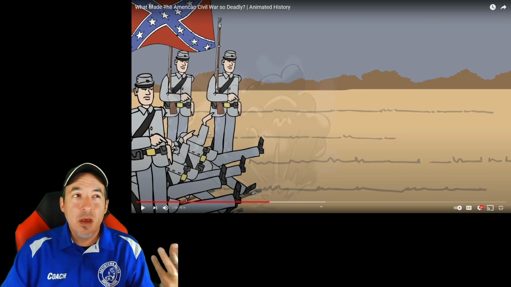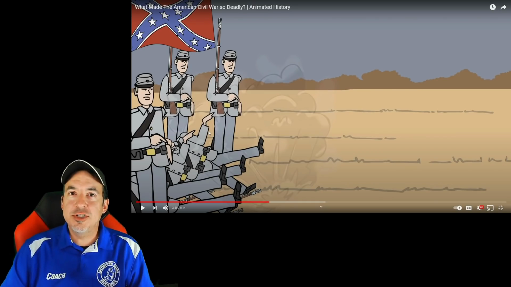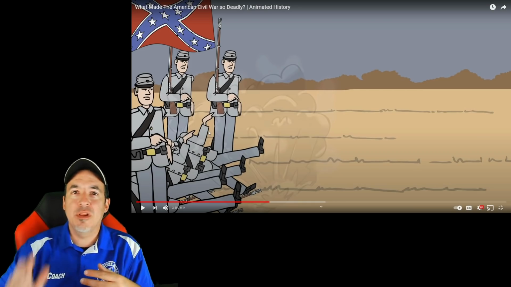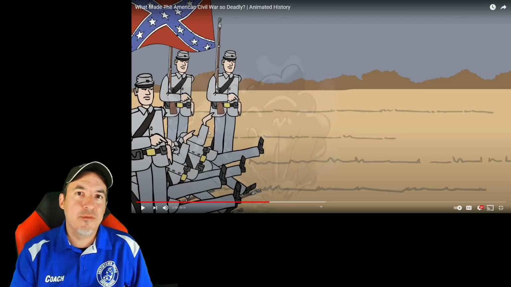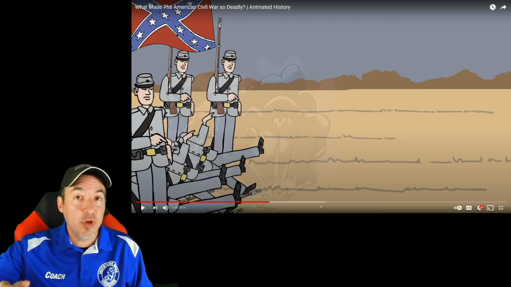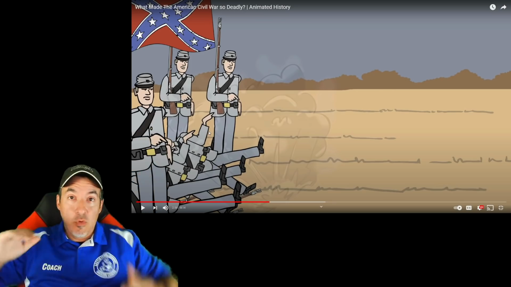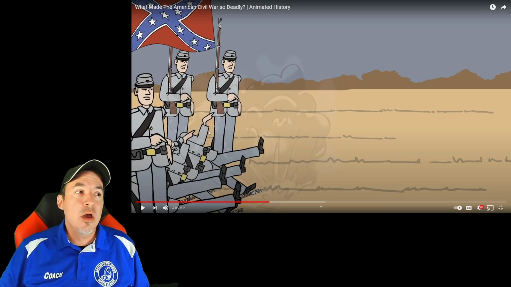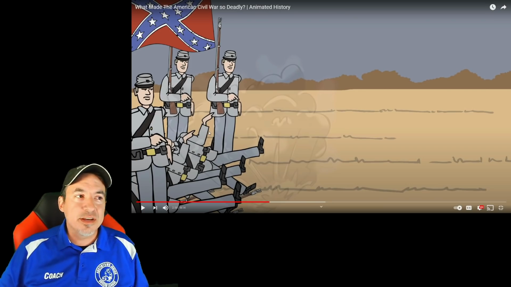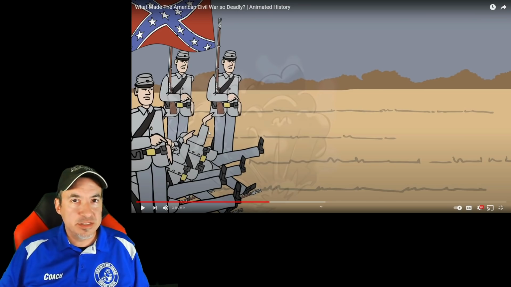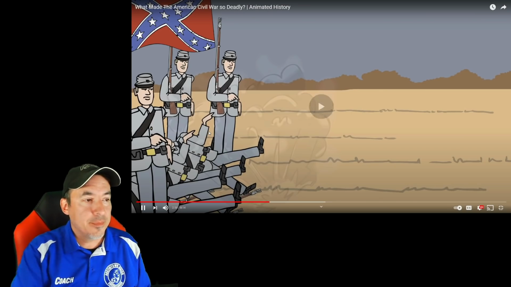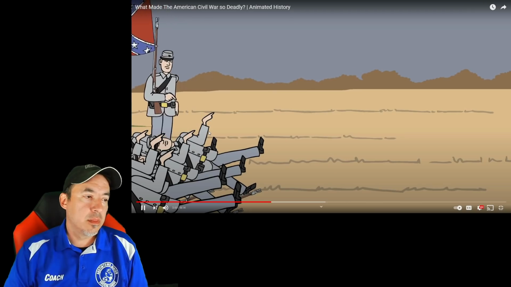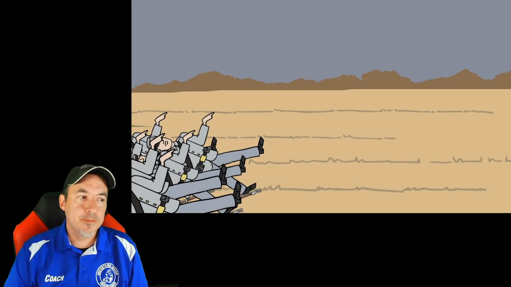Up until this time, a lot of artillery was solid shot, which could wreak havoc on a battlefield. It could go through a couple of lines, but you were only going to kill maybe 4 or 5 men at most. You get these explosive shells that can explode overhead, or when they hit the ground. A lot of them exploded overhead and shot shrapnel down on you. And then, of course, once you get close, you've got things like the 12-pound Napoleon firing canister shots, and now you're talking taking out 50 or 60 people with a shot. The introduction of rifled artillery, such as the Parrott gun, made such hits much more likely.